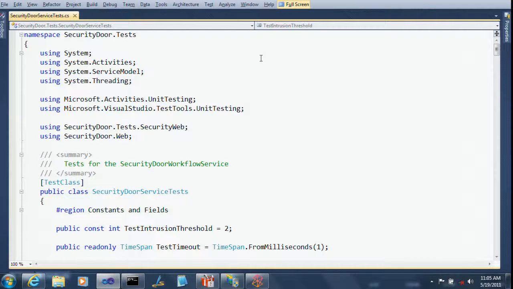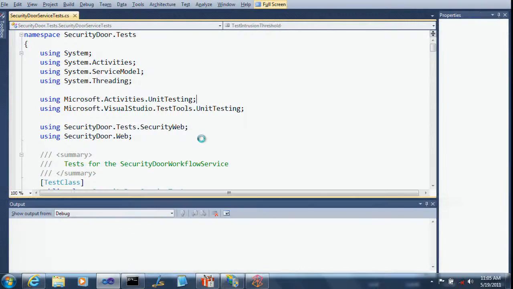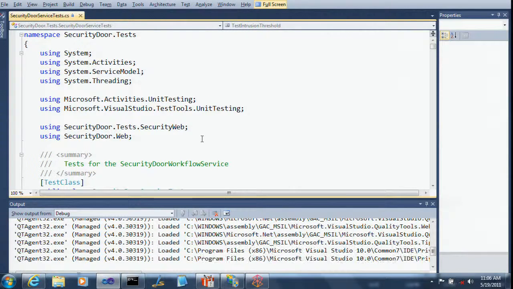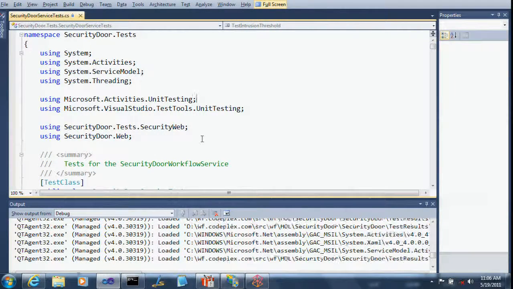So let's run all of our tests here. Oh, I ran it in the debugger, so it's going to be a little slower. Sorry. The default shortcut keys for running tests are Control-R, A. The problem is, if you do Control-R and Control-A, it runs it in the debugger.